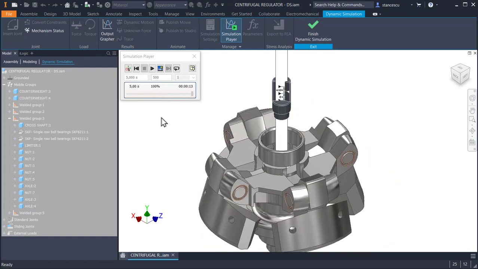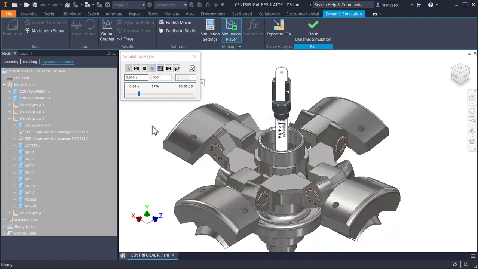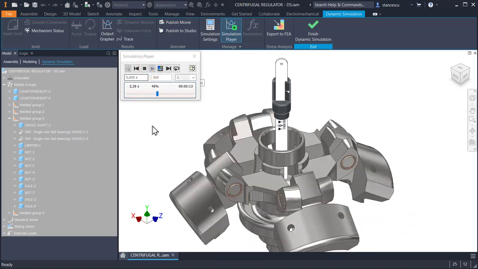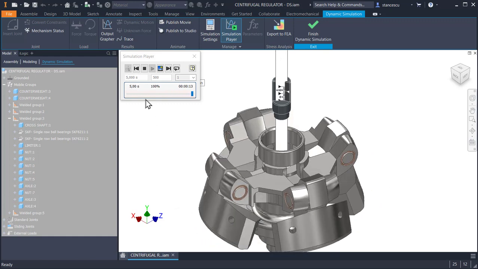When we repeat the action, as you will see, the movements will be uniform because the collected data are used immediately. Look now. See? Okay.